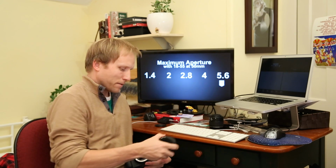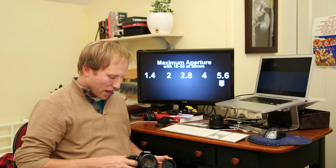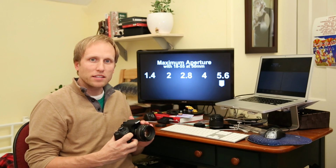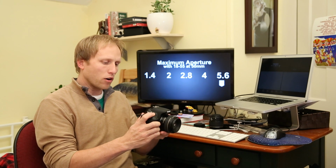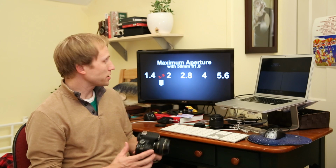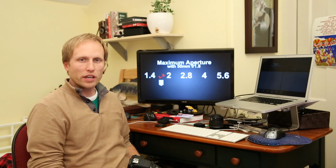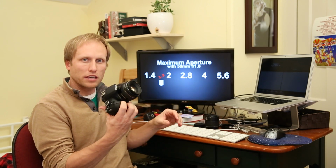Now, let's pretend, I have a 50 1.4 here. Let's pretend it's a 1.8. I won't go lower than 1.8. And it is a prime lens. That means it's fixed. It doesn't zoom. And at 50, I can now, rotating my command dial, I can go all the way to 1.8. That is a pretty significant amount of difference between the kit lens and the prime lens.